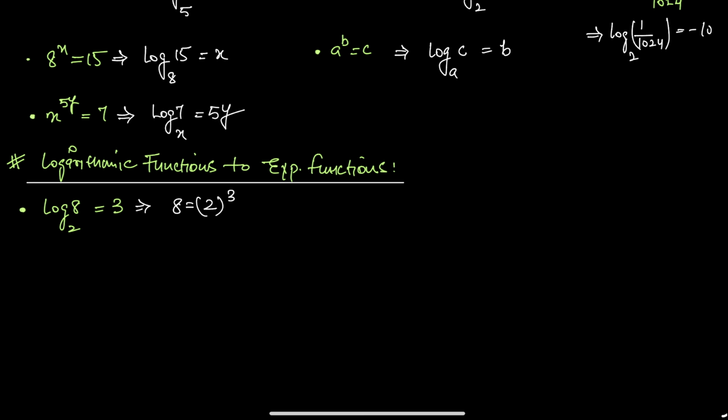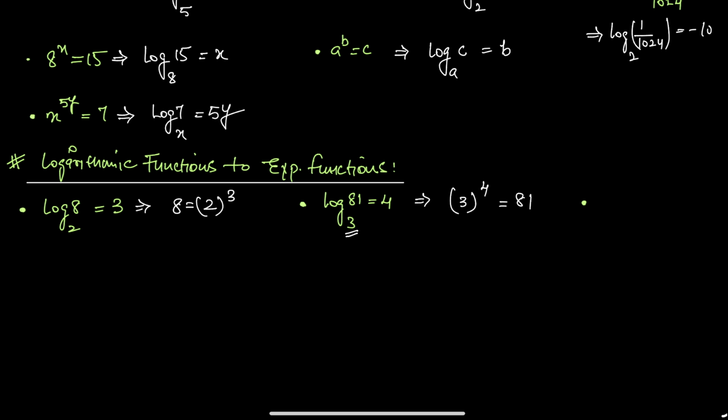Yeah, so now we are moving on to the second question. Suppose we have log of 81 with base 3, and on the right hand side we have 4. Now we need to convert this expression to an exponential function. So I will write it as: this is your base 3, so it will remain the base as it is. This is the power 4, and on the right hand side I will write 81.